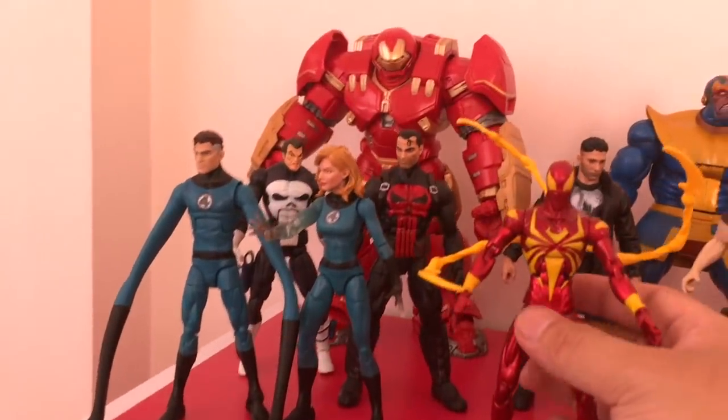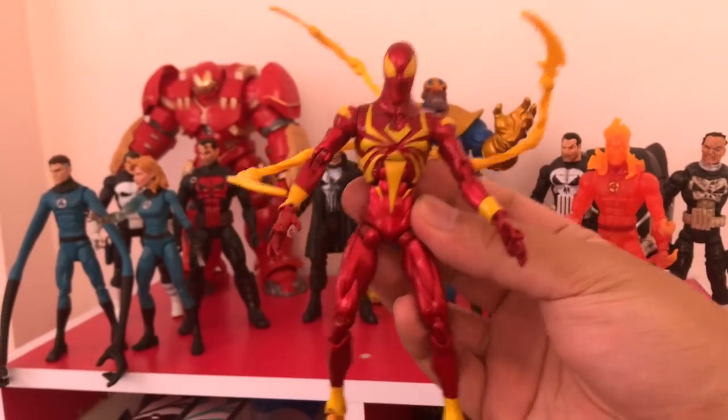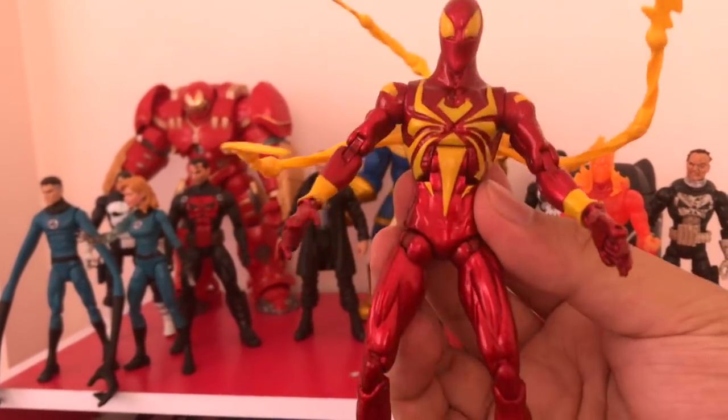To be honest, you guys, I was never a huge fan of the Iron Spider costume from the comics, but over time it kind of has grown on me.